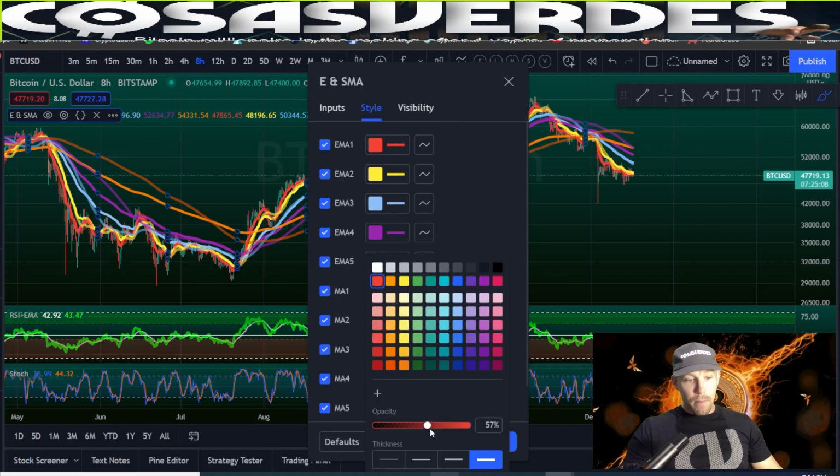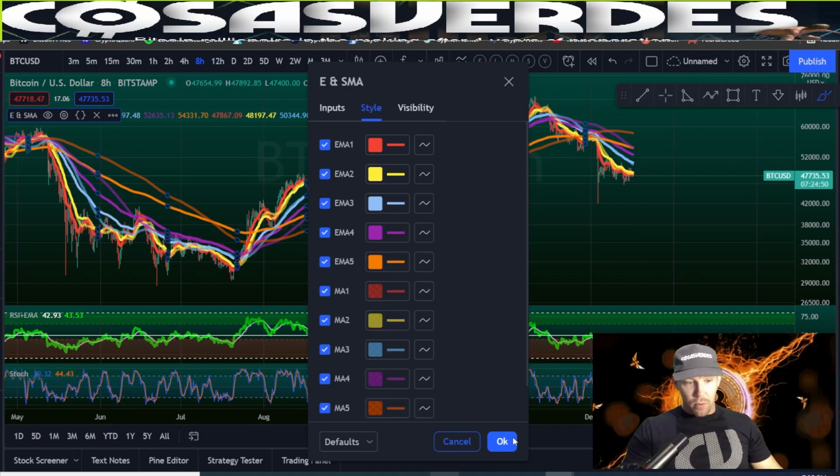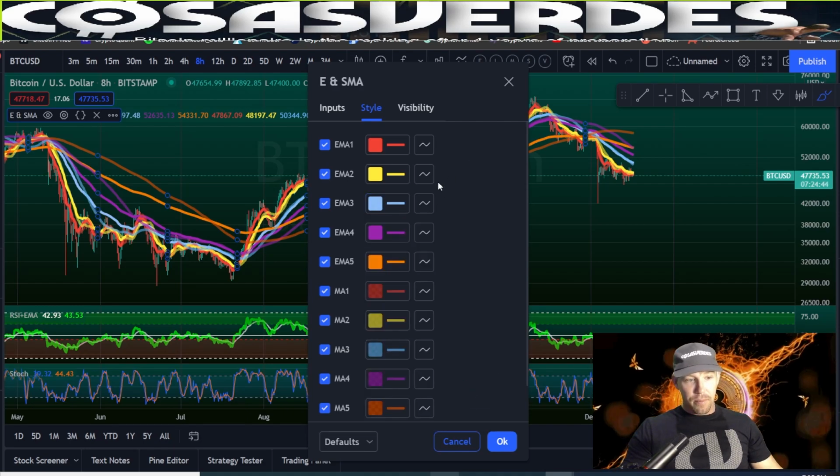Red, thick, but instead of all the way over, you're going to want your opacity somewhere in the middle, and I'll show you why a little later. Next is yellow. So again, press yellow, opacity all the way up, and thickest line and click away, but not clicking OK, so you don't have to click back in. And then blue, same deal. Pick a blue color, opacity, line. I'm not going to walk you through that.